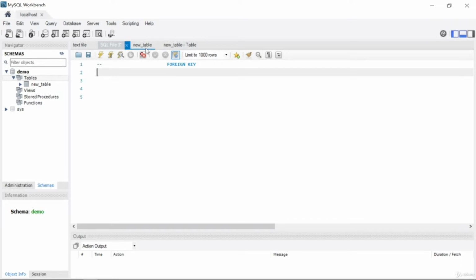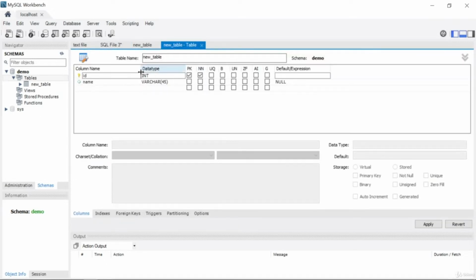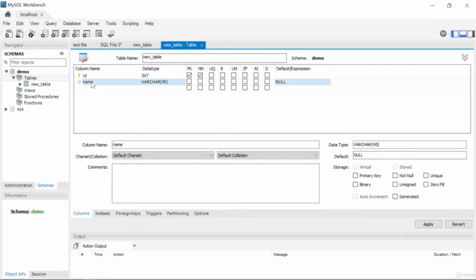Let me explain the last thing. It cannot contain null values. I will come here. You can see here I have a new table, and this new table has two columns. One of them is ID, one of them is name. You can see here in this ID column, I have a key icon, and this ID is the primary key. If you click here, you will see this key icon. But if you, let's say, remove this, you will see this is just a basic ID. Okay, I will make this primary key.